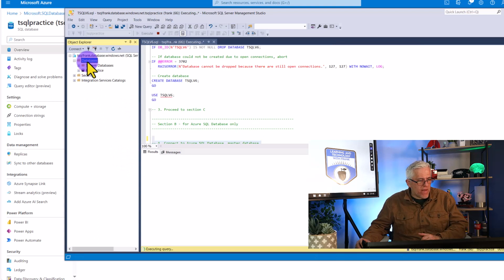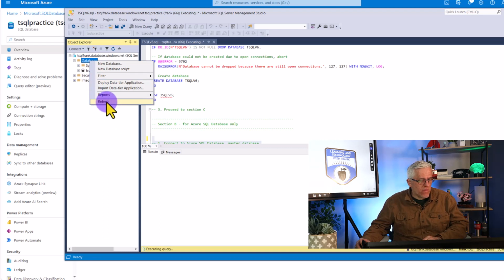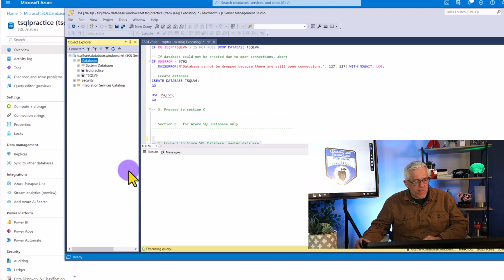In fact, it executes the query. If I go to databases, I right click and I go refresh. You'll notice that it should pop up in a few moments here. It's still executing the query. It can take a little bit. Remember, I have a basic database, and it does take a little bit to use this query to make sure it executes. I'm just going to refresh it here a few times. There it is. It just popped up, right? So you can see I've got the database here.